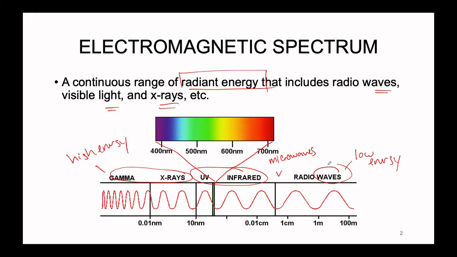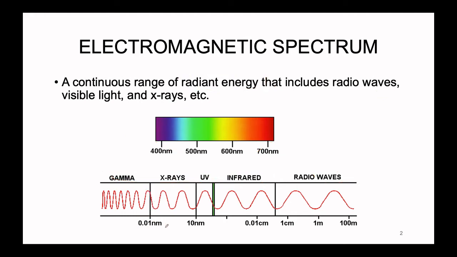Other than the kind of arbitrary cutoffs for where gamma rays become X-rays, there's really not a hard line right here. It's more of a general, vague in-between. So there are certain segments of light, particularly something that has a wavelength of 1/100th of a nanometer, that is going to have some characteristics of gamma rays and some characteristics of X-rays. Again, it's not a hard boundary, it's more or less a soft cutoff.